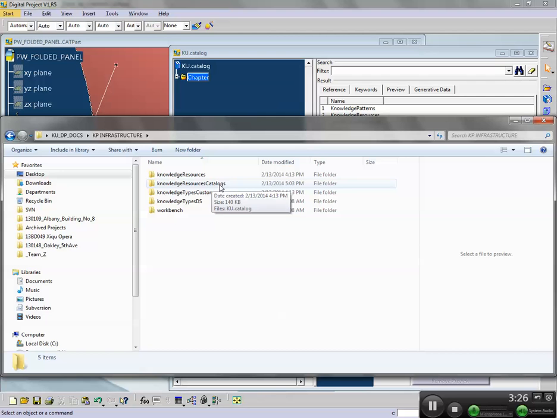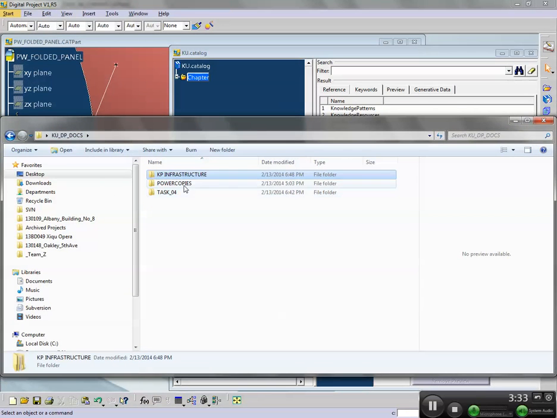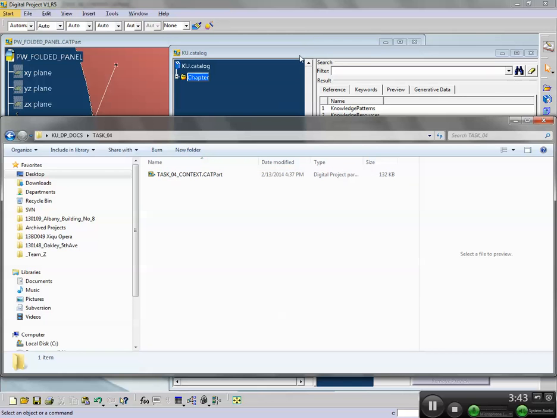What are the two first files? You have PW folder and, inside, there's PW folder panel and Pw Kps, and in task 4, there's task 4 contacts. Okay.